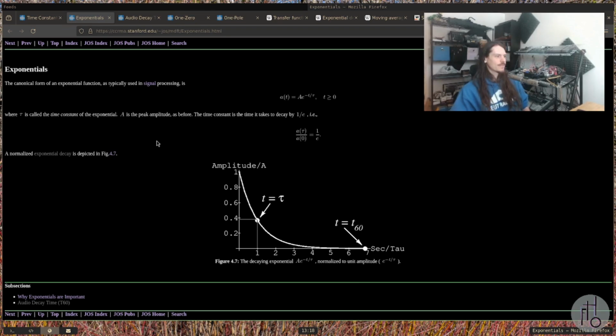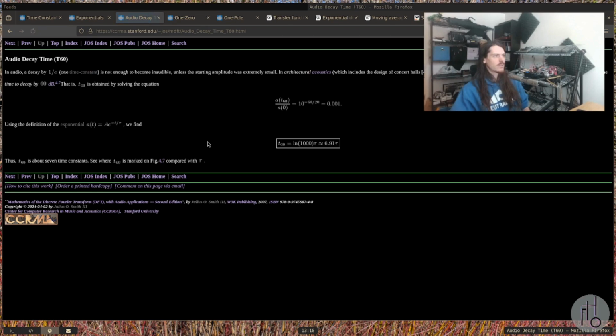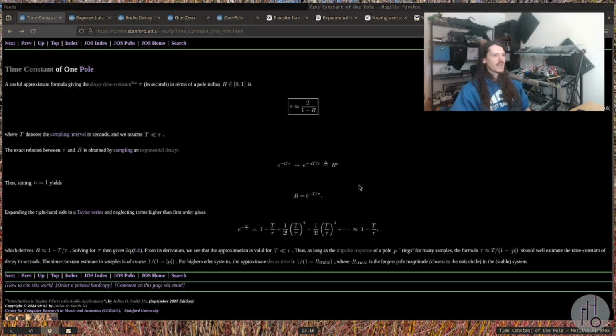And these things are actually related to one another. So T60 is equal to the natural log of 1,000 times tau, or approximately 6.91 tau. And we can get an exact approximation of tau.